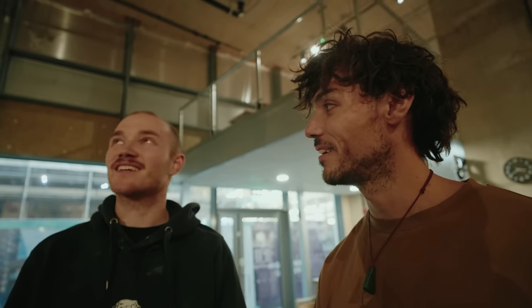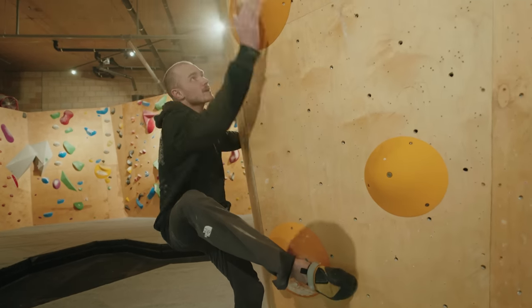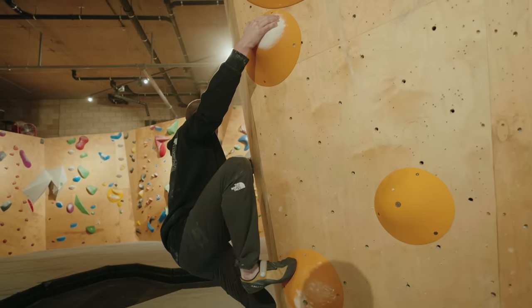It's a compression boulder. It's not completely trivial. It's quite difficult. You've got to do some bits. Yeah, bits and bobs. I love it. It's really good. So we've got Dippy on the drum roll.